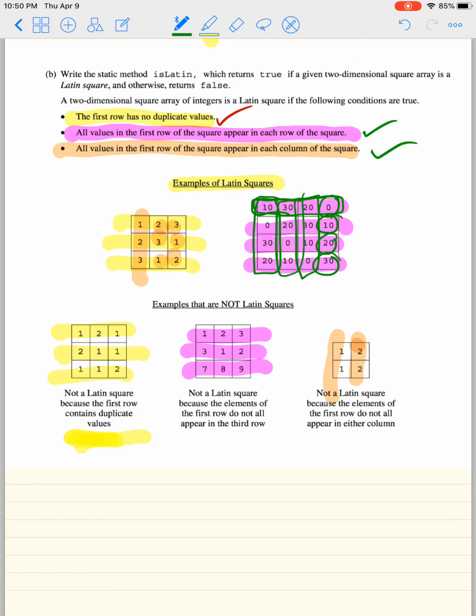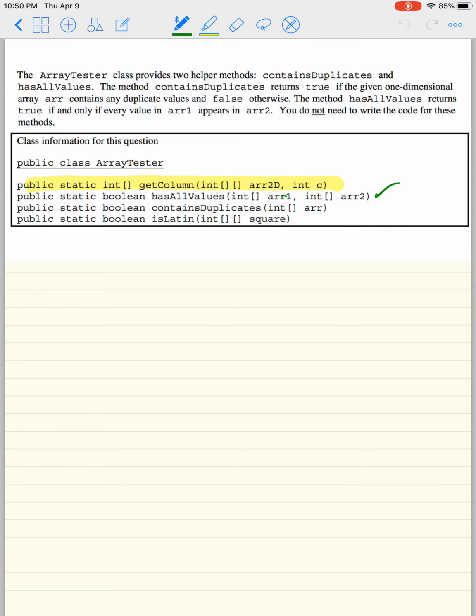It was called, let me go this way, sorry. Here are my methods, the highlighted one. Public static int get column, and it's going to return a one-dimensional array. It's going to take a two-dimensional array. Well, I do know a two-dimensional array, and the two-dimensional array is square. And you're going to talk about each column. It has to check every column. So let's do that part here. I'll do it right here, actually.